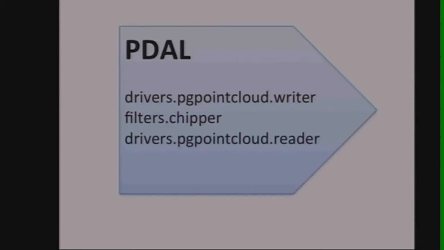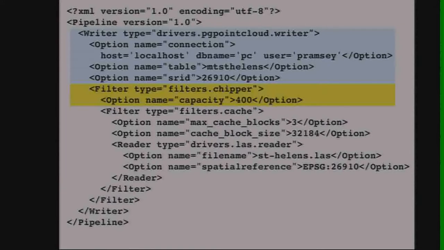For the NRCan project I wrote a PostgreSQL point cloud driver for PDAL, which is now available in the PDAL main source repository. In addition to the reader and writer, we use a chipper, which takes the big input file and cuts it up into small PC patch chips suitable for database storage. PDAL works on the idea of a pipeline file that defines the operations, readers, and writers. We start by reading LAS, then apply operations — filtering and chipping into 400-point patches — and then write to the point cloud.